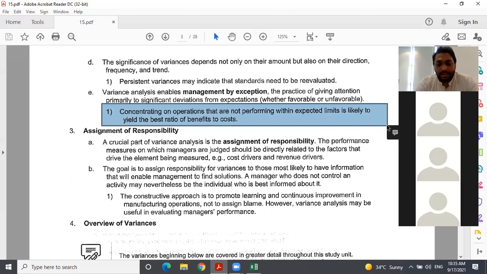In bottleneck, what were the functions we were doing? If we want to increase the productivity of the manufacturing or production department, we are supposed to first deal with the bottleneck, right? Which is making the lag in the production, correct? The same way, when you do the variance analysis, for the item where we see the maximum variance, we should work on that. So when you put a cost on that, it will give more result.